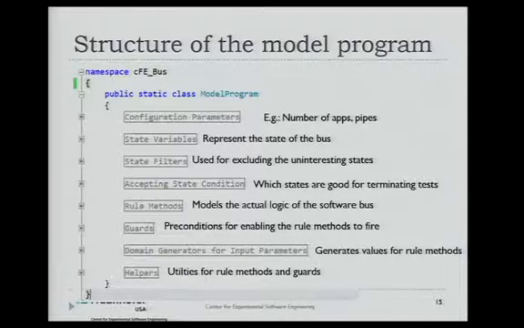So the guards are something unique here. They're called preconditions. So when can I do subscribe? Well, only if you have not subscribed earlier to the same message. Only if you have already an app that was created, and so on, the other conditions. And then, since the rule methods are also real functions, you need arguments and values. So you could generate those values using so-called domain generators. I'll show you examples, and then there are some helpers as well.